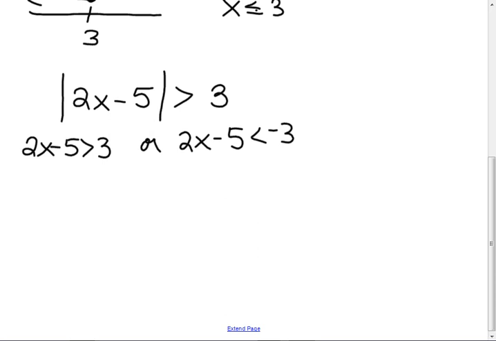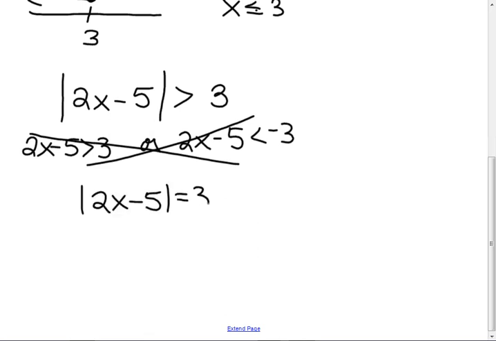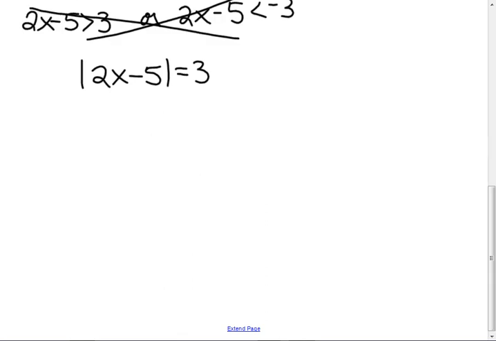But it's easier to just do this. 2x, let's pretend it's equal to 3. I'm going to find the boundaries. So now I know what solve means. Some people will forget what to do with that. Now what does solve mean? Put numbers in there, make that true. What makes that true? 3 makes it true, so whatever's in there makes it true.